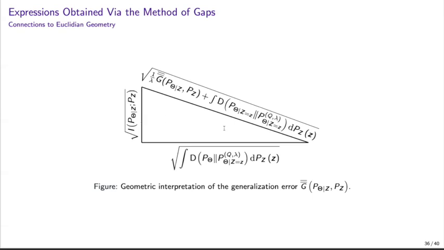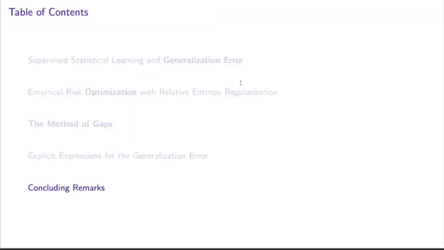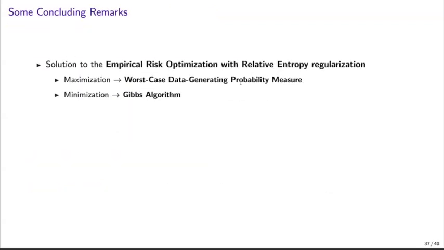Now, is this the evidence that there exists a geometry behind this? Well, there is the whole area of information geometry that tells us, yes, there is. The hypotenuse of this triangle is actually a geodesic between two points, and there is a proof for that. So from my perspective, this is a very deep interpretation of all these values.